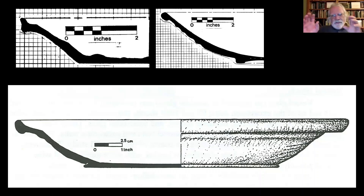Once I have the profile drawn — knowing the diameter of the rim, the diameter of the base, and the calculated height — I inked in half of it. Then I filled in the rest using a technical pen and stippling. The stippling conveys the grooves on the vessel, the roll of the rim, and how light hits it to give depth and dimensionality. This is a reasonable, hand-done facsimile of what this dish looked like.